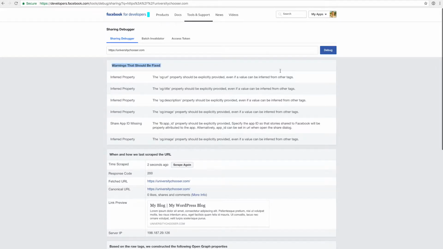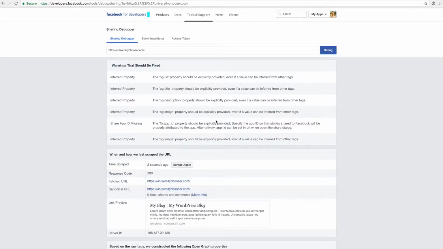Once you have checked this page with the debugger once, you actually have to click this scrape again button if you want to scrape it again, because it otherwise would just take the last information it already has. But if you want to actually share links on social media, this is a place where you can check the pages, and it's also the place where you can update the information Facebook has.